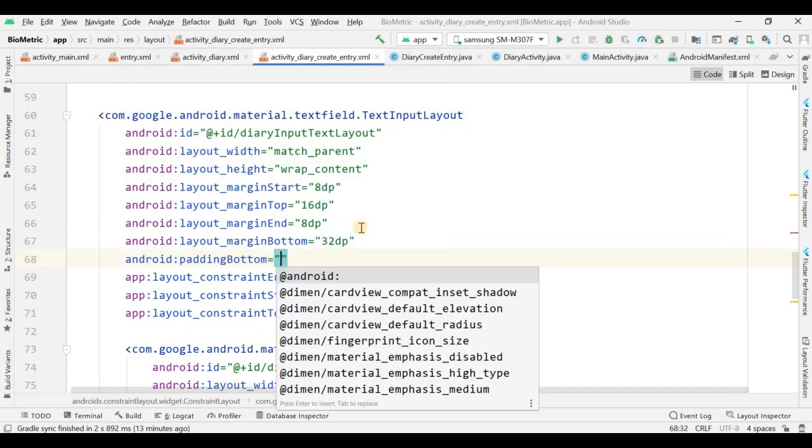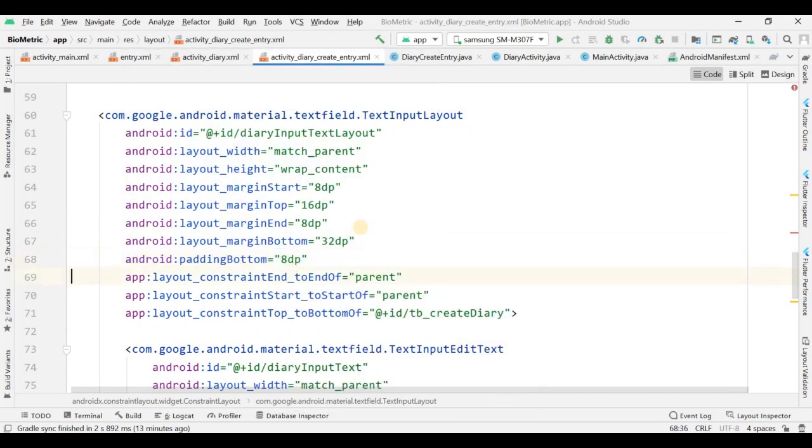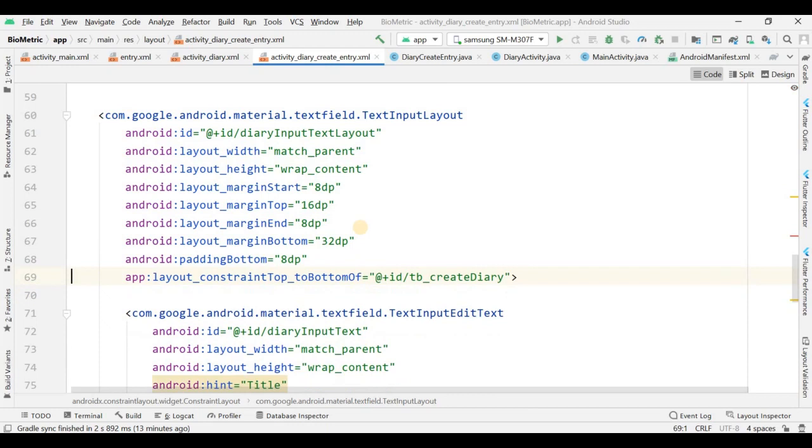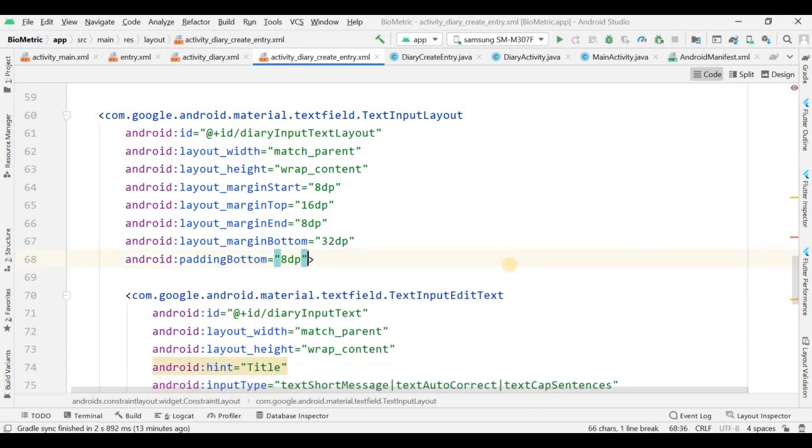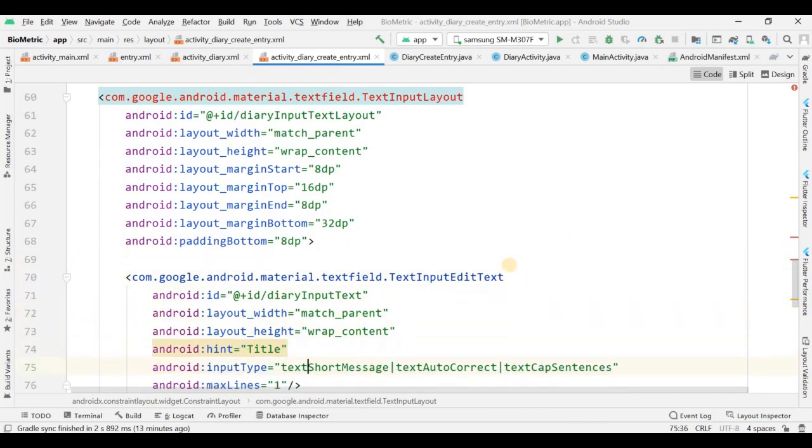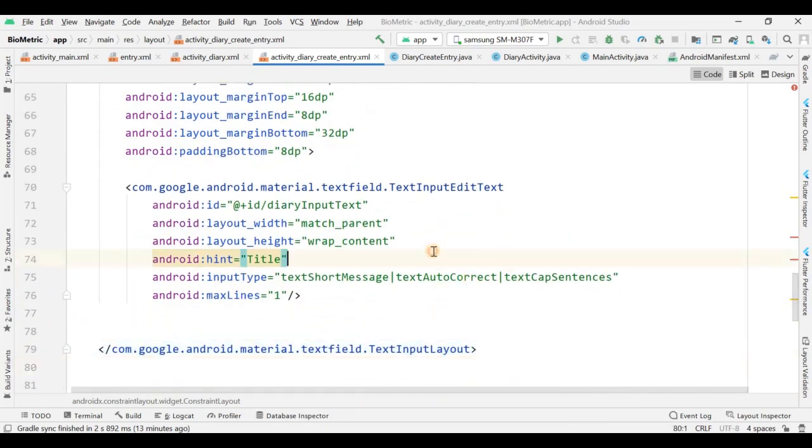Okay, so now remove this first of all, and then what you have to do here is to see the height, make it change to match parent. Okay, then the hint should be entry. Okay, and remove this line. Okay, so for now the max line should not be 1 for this, and single line should also be false.